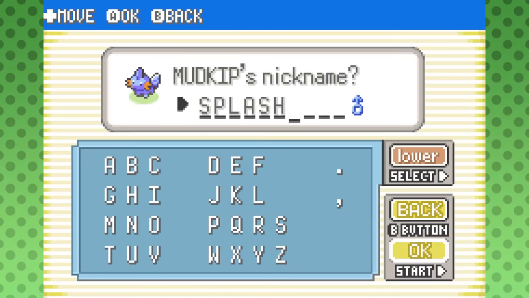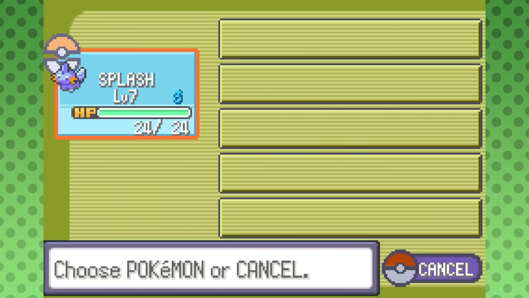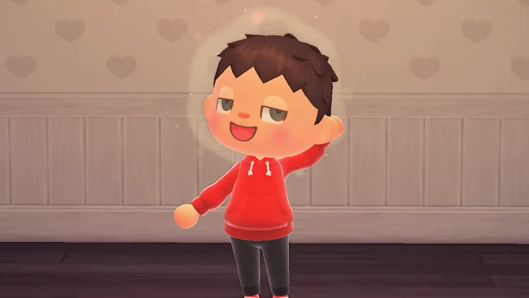A Mudkip named Splash. I like it. Welcome to the family, Splash. As she'd come to find out, Splash was a great choice. And I'm not just saying that because he's my personal favorite.